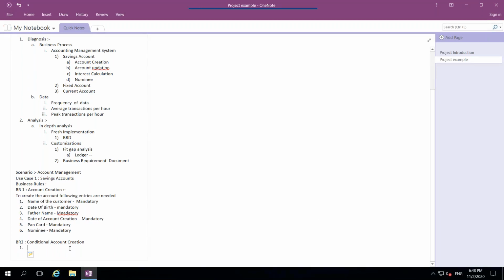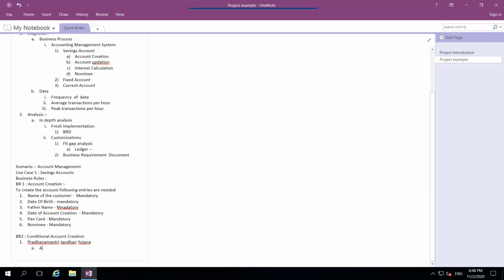For example, we have something called Pradhan Mantri Jan Dhan Yojana, where they will be opening zero balance accounts. Here they will mention that accounts should be allowed to be created with zero balance. Got it? This is how they will say.